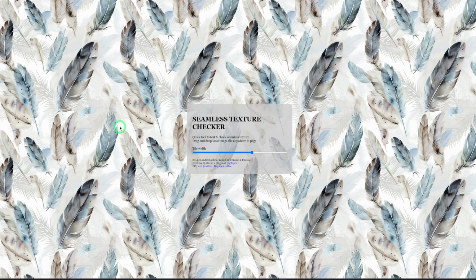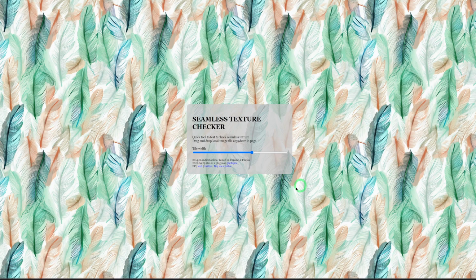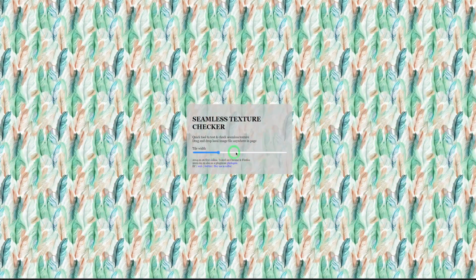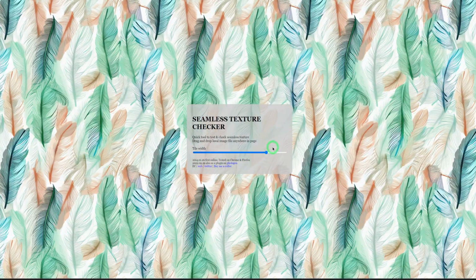This looks really cool. Okay, so let me also test some other ones that I had downloaded and worked on previously. So let's put this in. This is another one. You can see how pretty this looks. So it's also seamless. So you could reduce and increase just to see. So this is what you would do for all your seamless patterns that you generate.